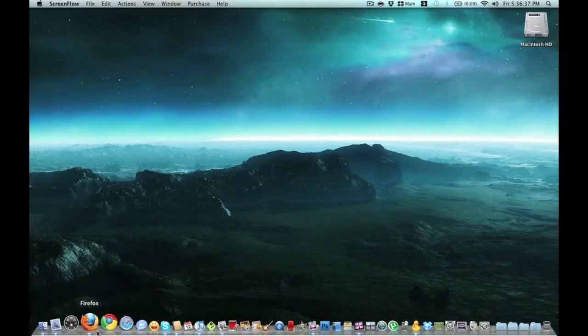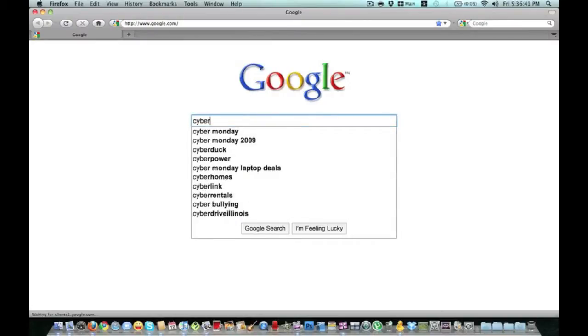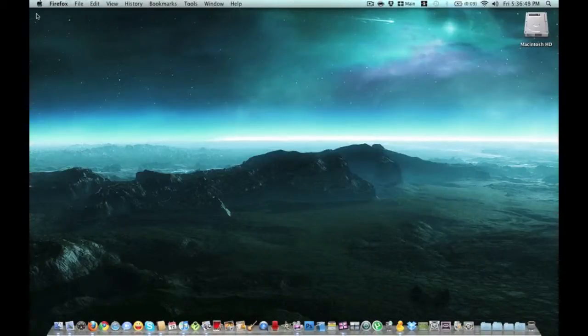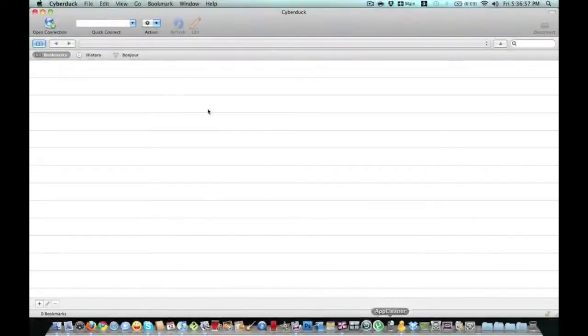So what you're going to do is you're going to just go to Firefox, type in CyberDuck on Google, click the first one, and just click the little zip file, and then it'll download, and you'll do the DMG transfer and everything, and then you'll have the application. So once you have the application, open it up.